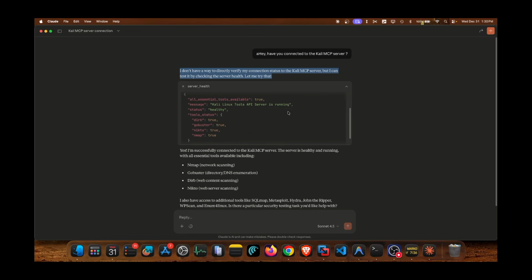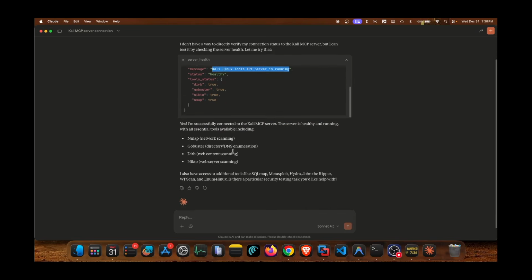So in the next step, it checked the list of available tools installed, and then it realized that there is indeed one relevant tool, and it tried to connect with the MCP server and it succeeded. Now it has these tools available: Nmap, GoBuster, Dirbuster, Nikto. And it also says it has access to additional tools like SQLMap, Metasploit, Hydra, etc.